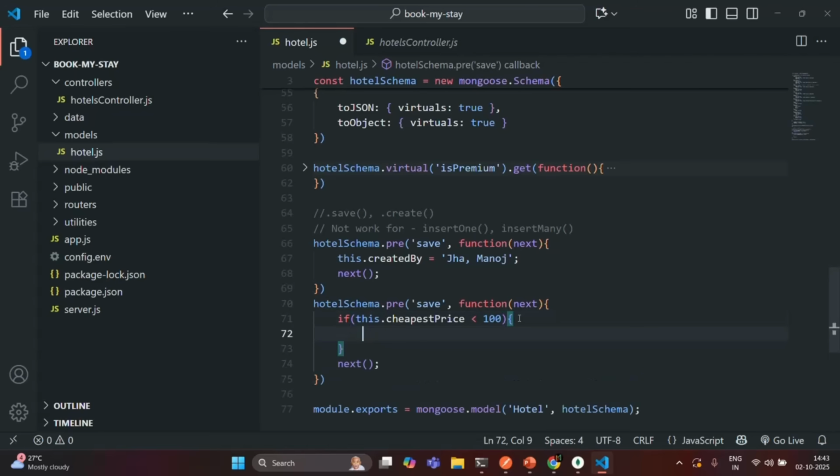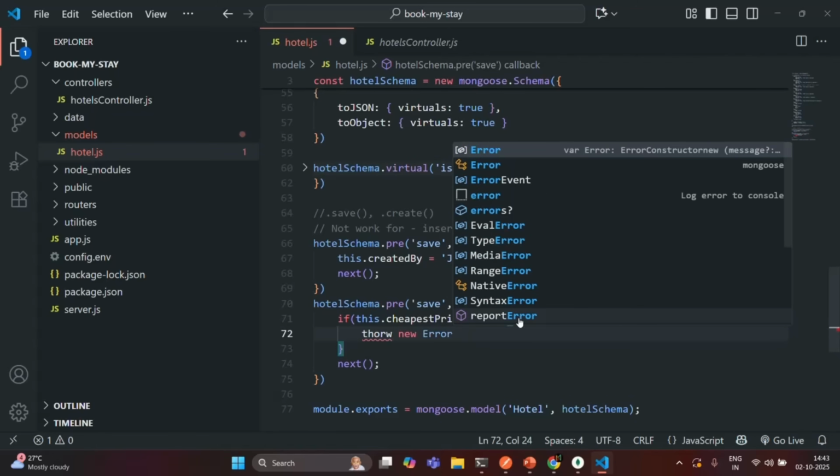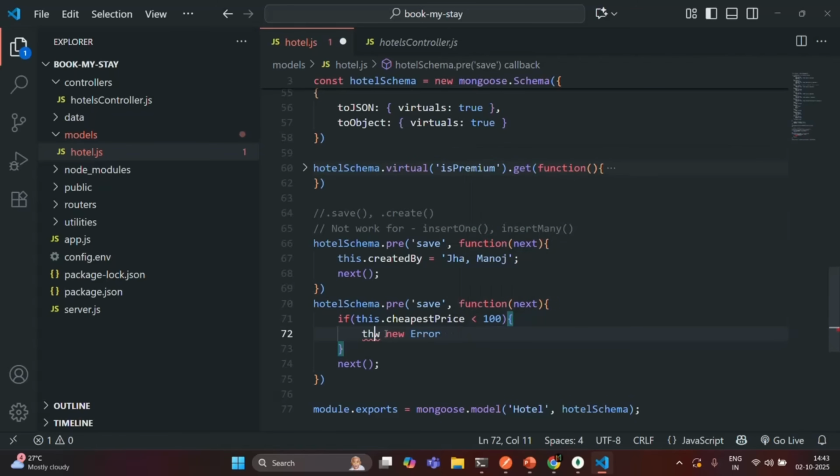In that case, I'm not going to call the next middleware to save it. I'm simply going to throw a new error. So for that, I'll say throw new error. Okay, here I have a spelling mistake. So here I'm going to throw a new error with the error message, price of a hotel cannot be less than 100.